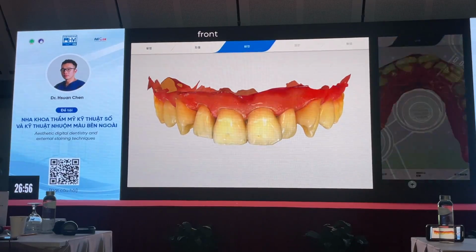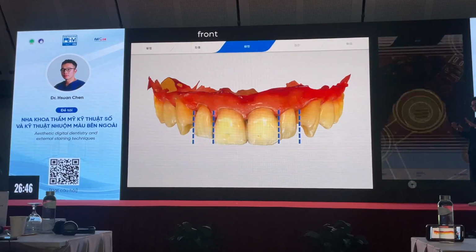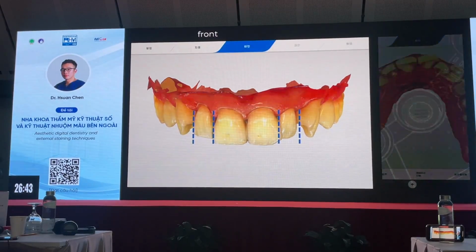So the first thing that I need to do is I need to know if I can space out my restorations properly. What does that mean? That means whether if I do the restorations, is it going to look symmetric? Do I have enough space to make it look like the teeth on the left will look like the teeth on the right in terms of the width of the teeth? So during this phase, as I'm looking at this model on the computer, I'm deciding whether I can actually fit my veneers in there to make it look like the spaces are equal. And luckily, it looks like it could be possible, right? I don't know yet, but it could be possible.